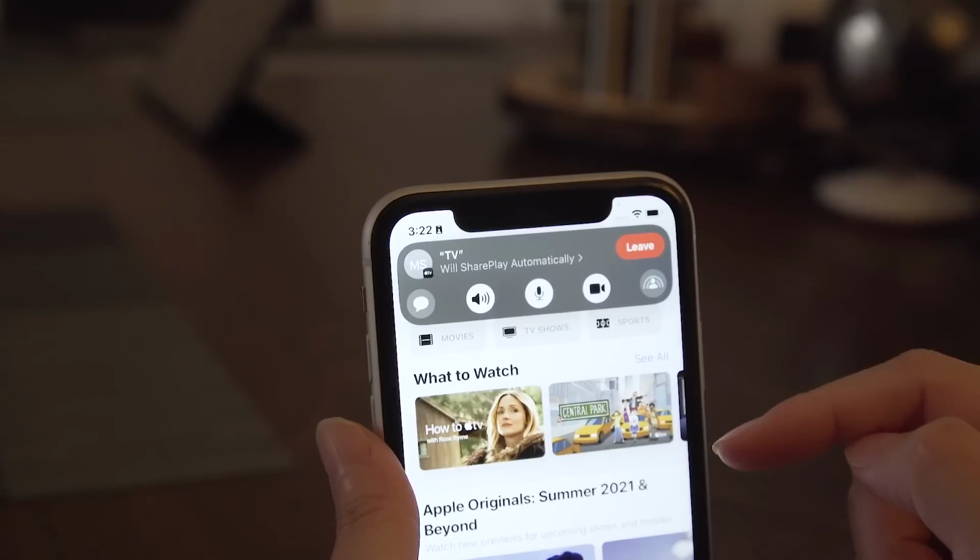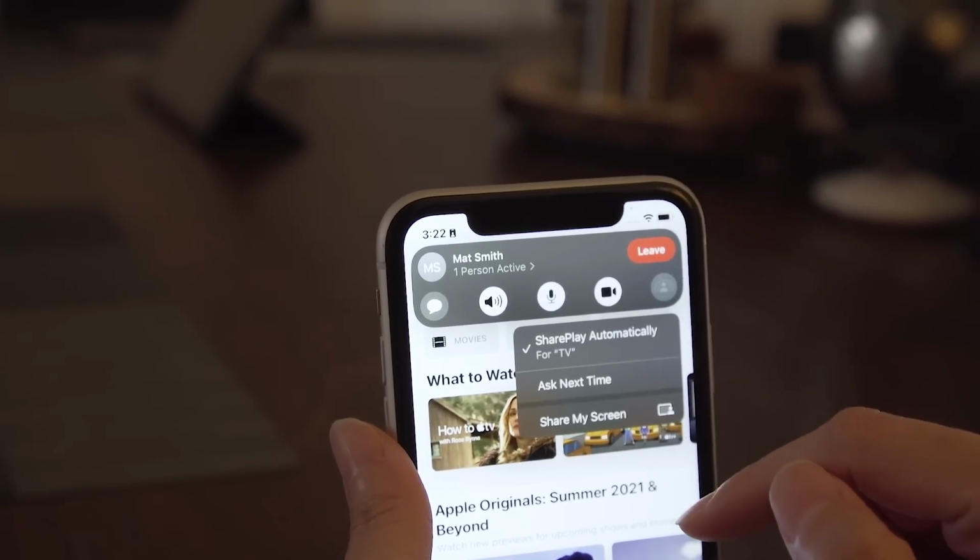And when it launched alongside the iPhone 13 family of phones, it lacked some of the major features we were expecting, including SharePlay, the ability to share and watch along with shows with your friends and family. But here, finally, with iOS 15.1, it's time to put Apple's newest mobile OS through its paces.